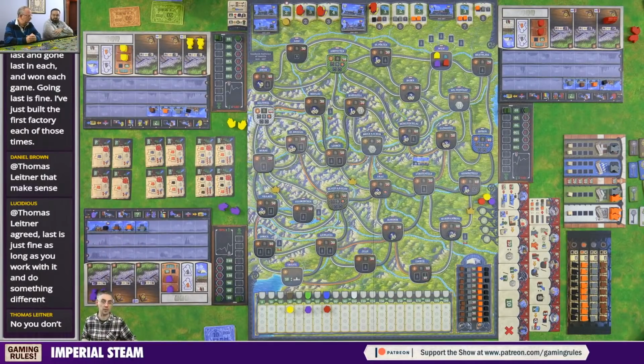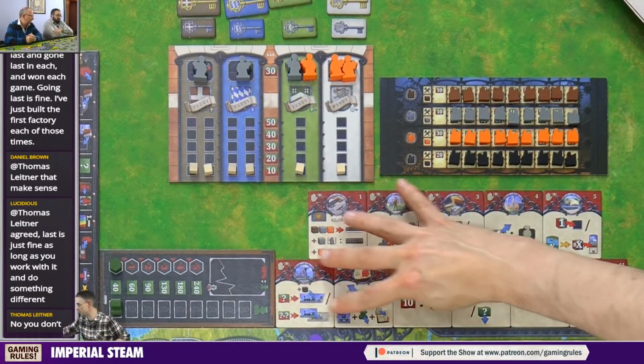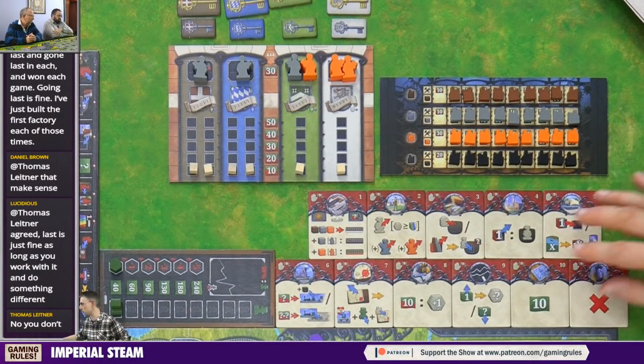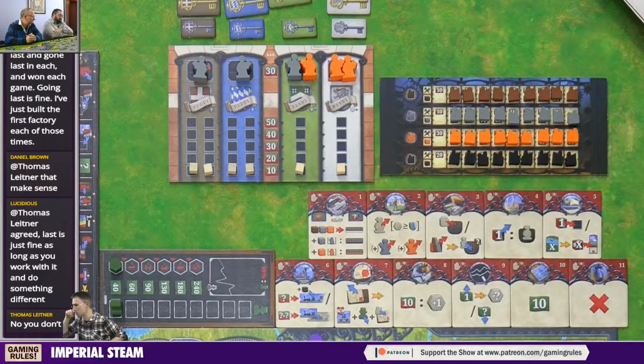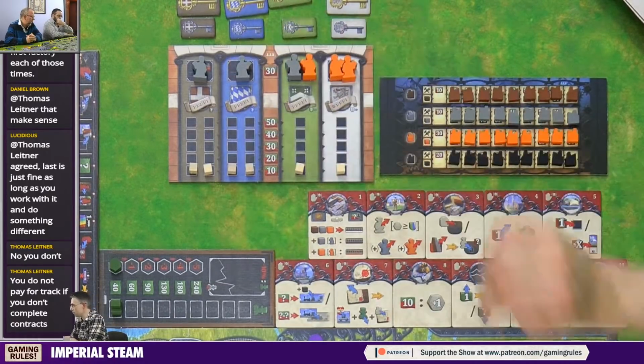Right. Let's have a look over the other side of the board, which is over here. So we've got this rotated sideways. These are the 11 different actions available in the game, which we'll come on to in a minute. Here we have the worker board. So I mentioned that one of the things you'll be doing in the game is hiring extra workers. And you hire workers from these 4 cities.